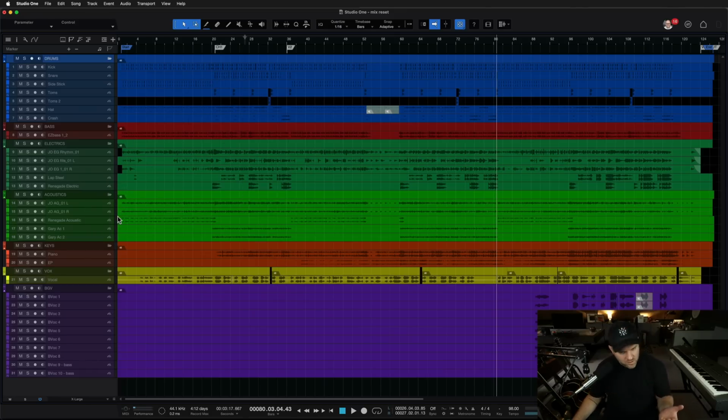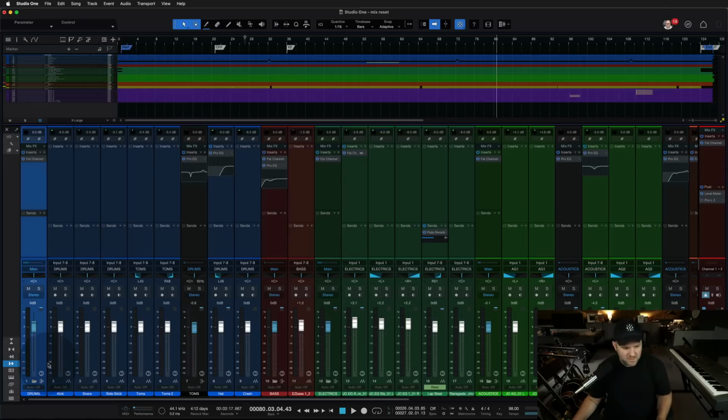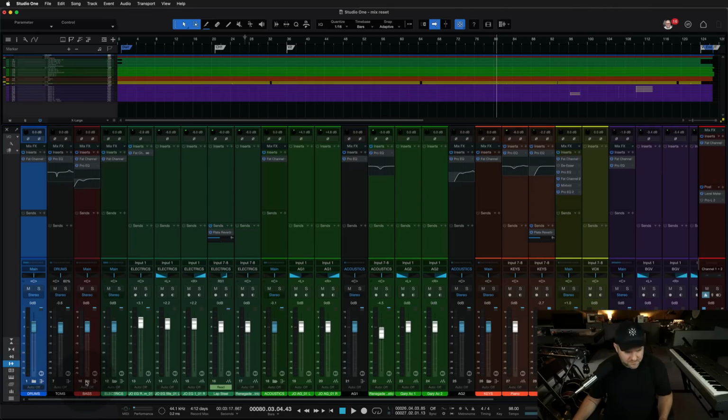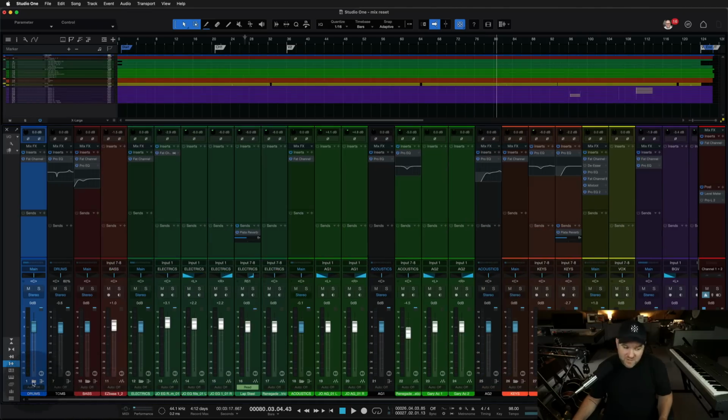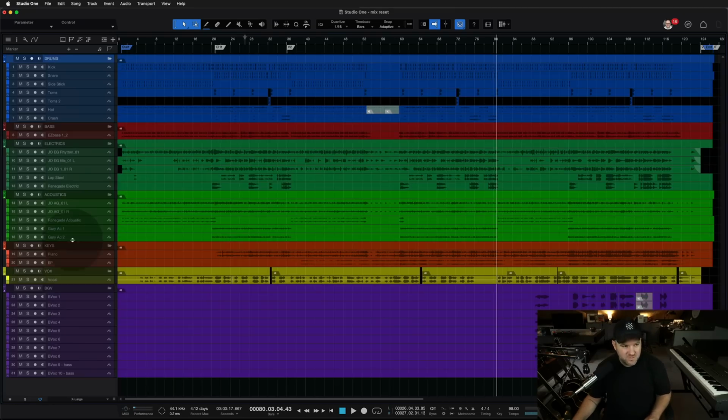Now, how would that work? Studio One makes that really easy, but I found a key command that makes it even easier. So what I'm wanting to do is to take all of these folders and really collapse them all, so I'm just looking at and seeing the 7 main groups. Now, historically, if you watched a video where I did this, it would look something like this. I'd probably open up the mixer. I literally did this like last week. I would click the folder and just collapse each of these as we go. That is fine. You can do that. There's a faster way. Check it out.